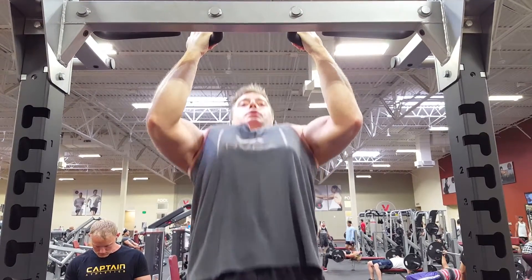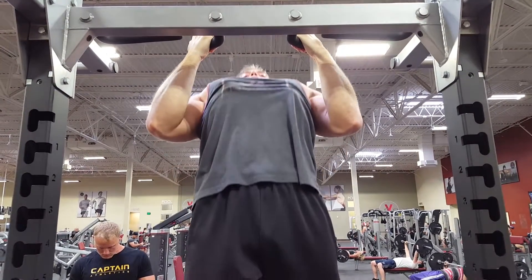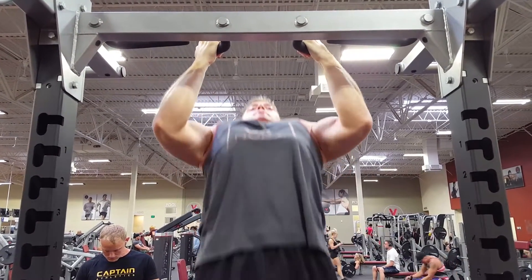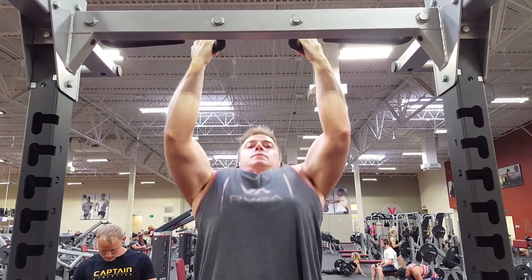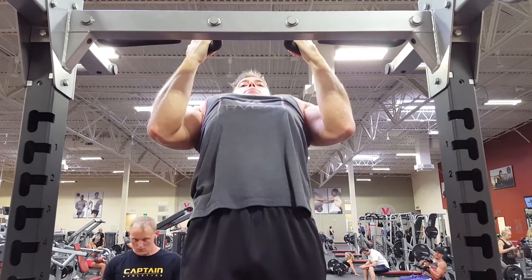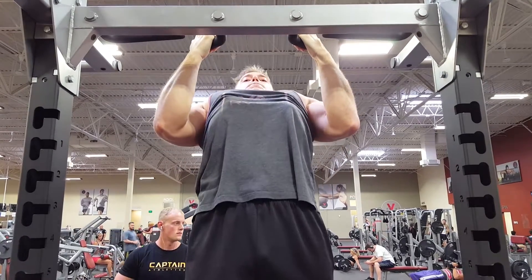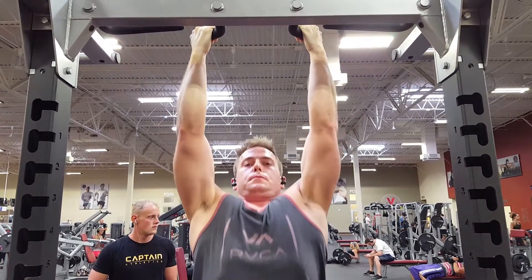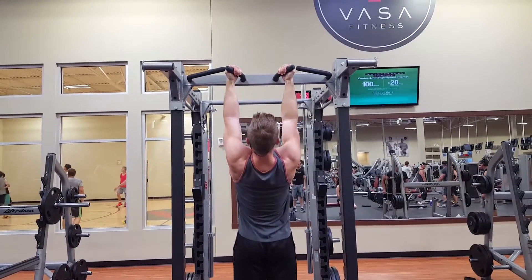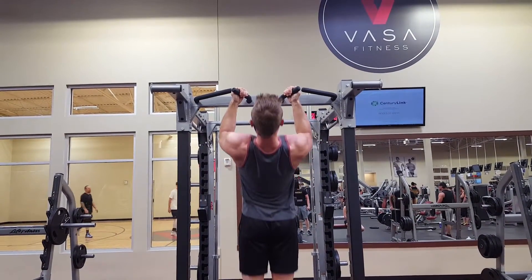Having your thumb on the same side as your fingers — and right here you'll notice that I'm pulling up to my chest. I'm acting like there's a string attached to my chest and it's coming up to the bar almost. My head's not going over the bar at all. My chest is simply coming up to the bar like there's a string attached, pulling me up almost like Superman style. I have a bit of a lean in my back so it will activate and hit the back more, and it takes all the pressure off your shoulders.